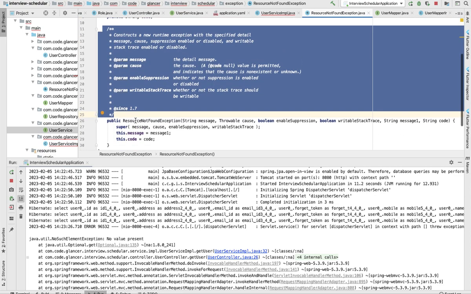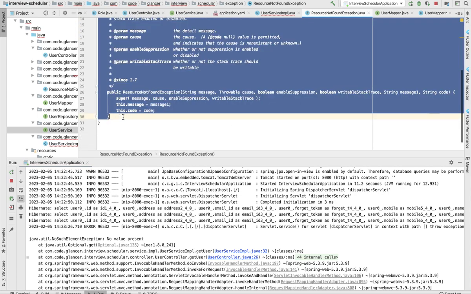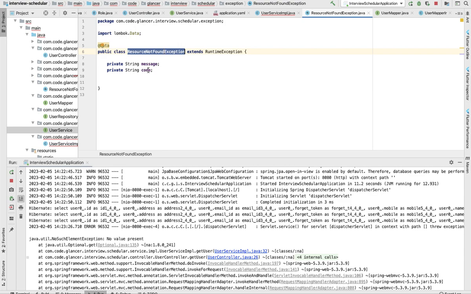So this is basically creating some more classes, so I will just manually generate this. What is here, we have a resource.